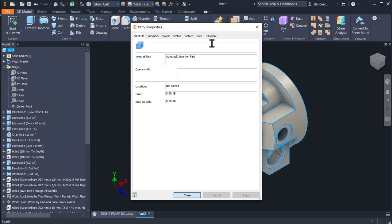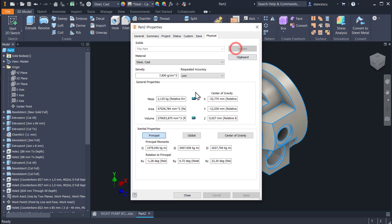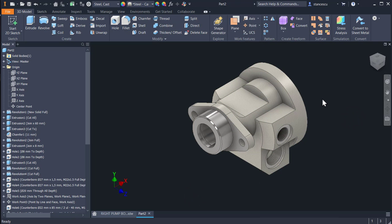iProperties, physical, update, 2.1 kilograms. That's all for today.